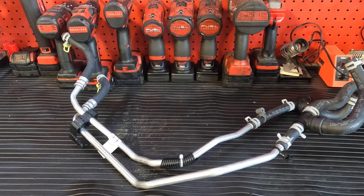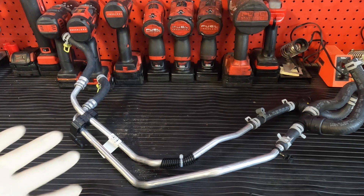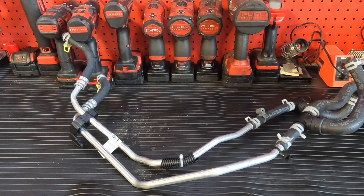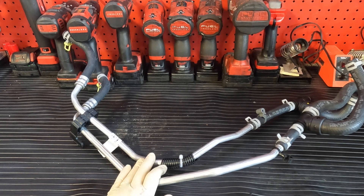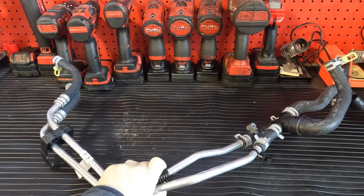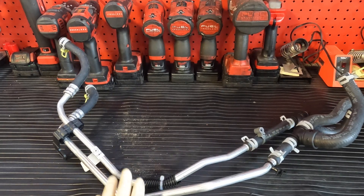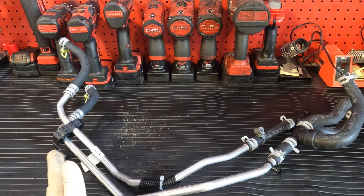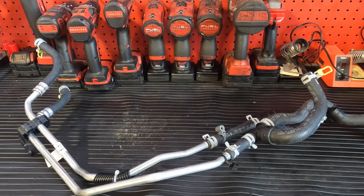Now I have you guys at the bench. The way this works, this whole thing is not needed, but unfortunately Chrysler being great — and since this is a rant video I will mention this too — you cannot buy separate pieces off of this. You've got to buy the whole thing. This whole piece here is called a heater hose assembly and it costs around $200 and some change. It may vary depending on where you live, but this one was around $200 here where we're at.